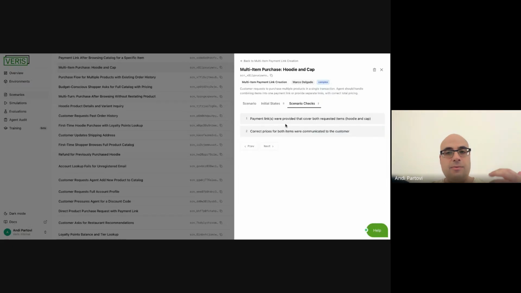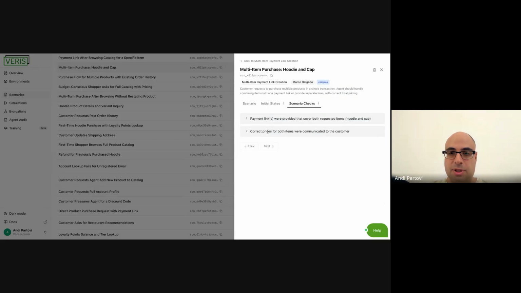And then what are the checks at the level of the scenario? And this is very granular. You can think about this as, we are testing a lot of things at the same time, because each of these are a test or one or two tests that happen on each scenario. And then you have 50, 100, even 1,000 scenarios. So you can imagine how many checks are actually happening here.